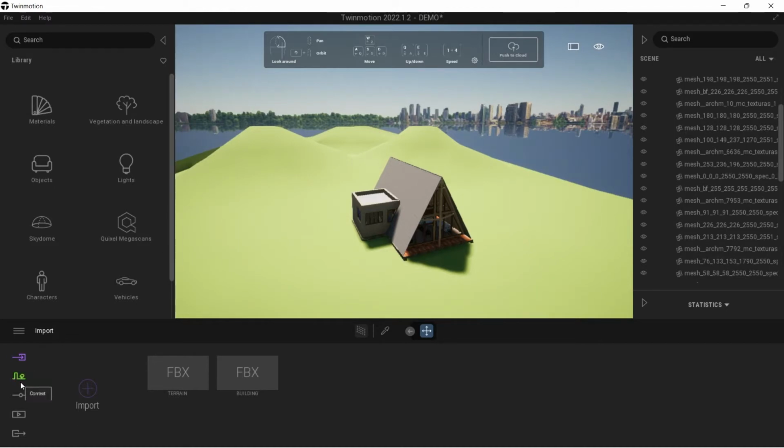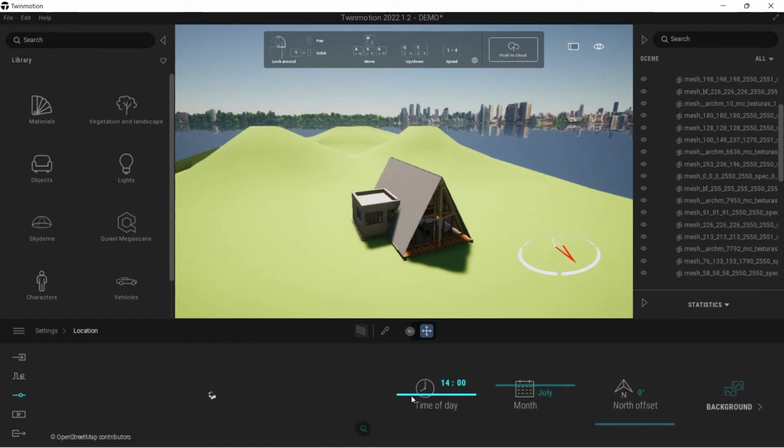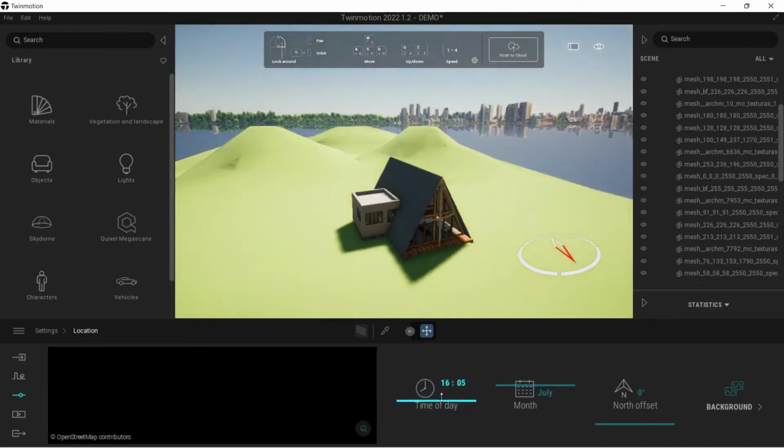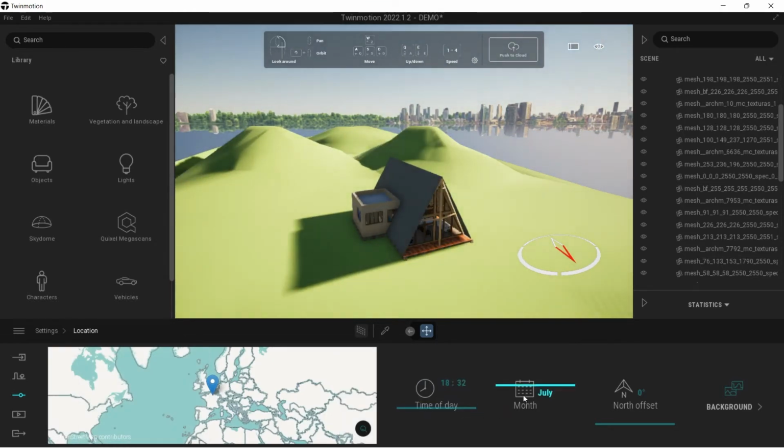To do that, I will use the settings menu. But I think it's important we set a nice location for this place, because the location, the latitude and longitude of this model, will define how the shadows and the lights work here. So let's define a location and set the time of the day. Here you can see that you can set the time of the day to export information. We can also set the month, according to the position of the sun in the sky. So we have different situations.